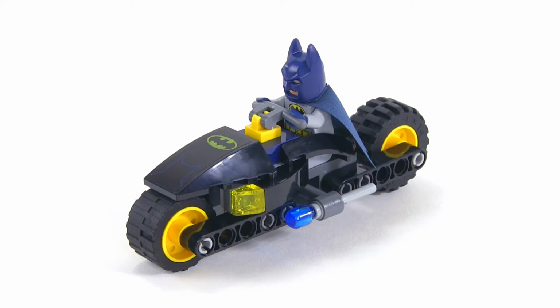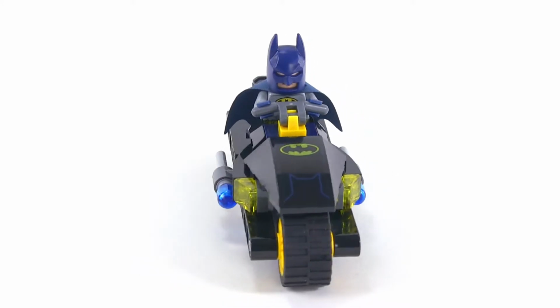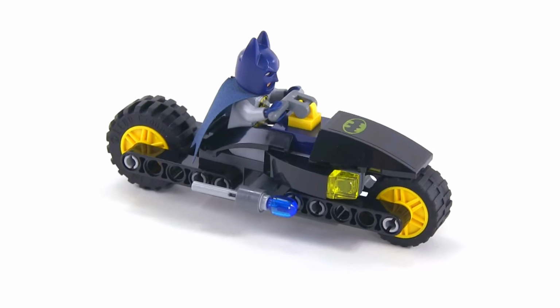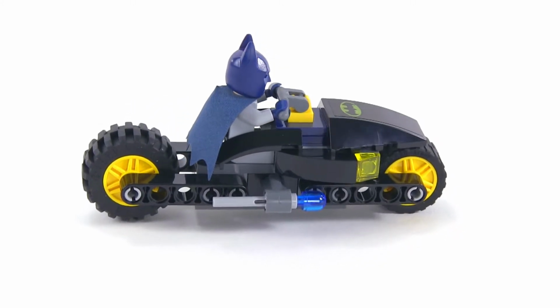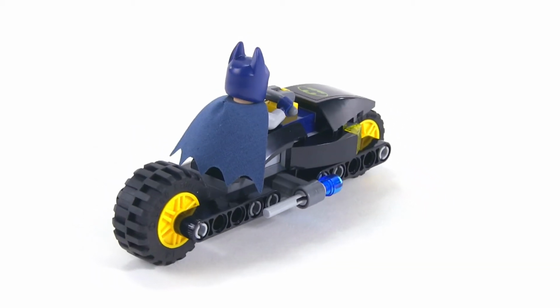This bat cycle is included in the set, and I like how it uses the wide, flat tires. They're actually different. The front one is different from the rear. You can see that they use the same wheel front to rear, but the rear tire is larger and thicker. And because they're wide enough, it's able to stand up on its own, so it doesn't need any little cheater pieces to hold it up.